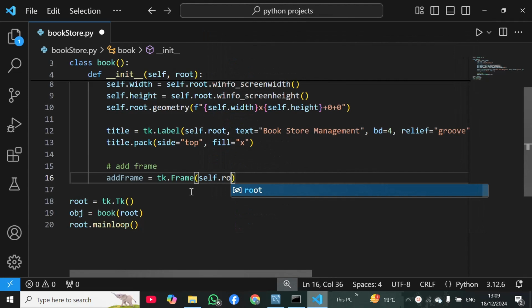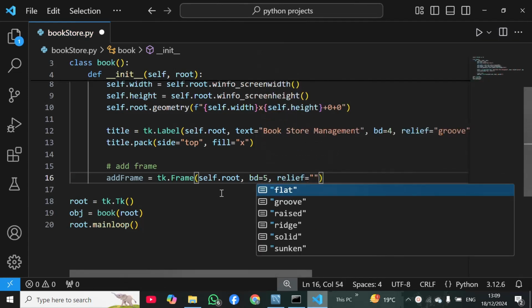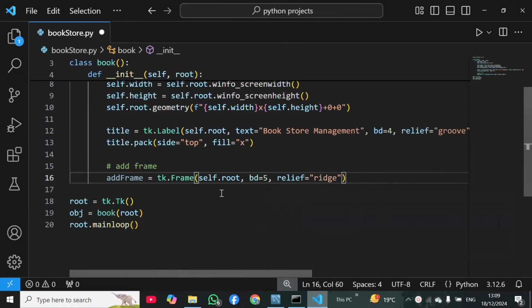So self dot root. And then here I will use comma. Next I have to set a border size by using BD property and I will assign value 5, and I have to set a style for the border by using relief property and I will choose a red edge.